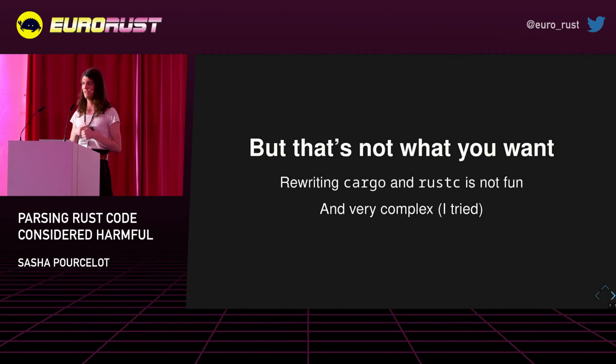Figuring out dependencies and import and path resolution is rustc and Cargo's job, and we do not want to do the same. I tried to do the same, and it really hurts. You do not want to do it, and this is why this whole talk is entitled Parsing Rust Code is Considered Harmful. You don't want to just parse Rust code, you want to do more than parsing.